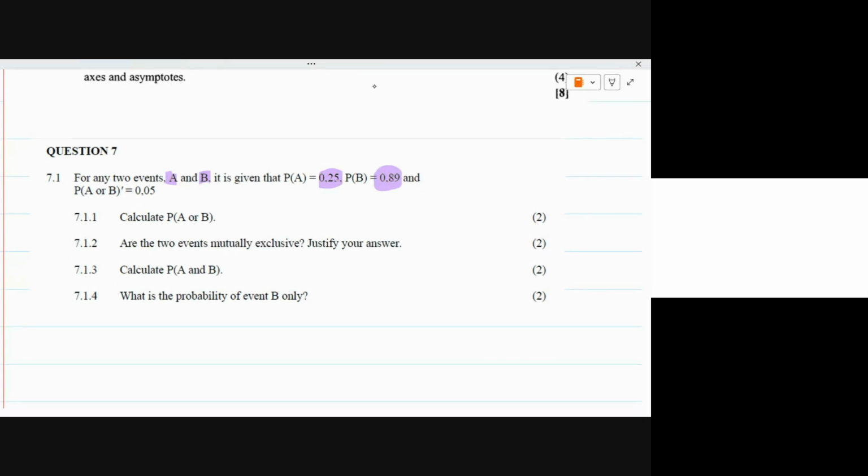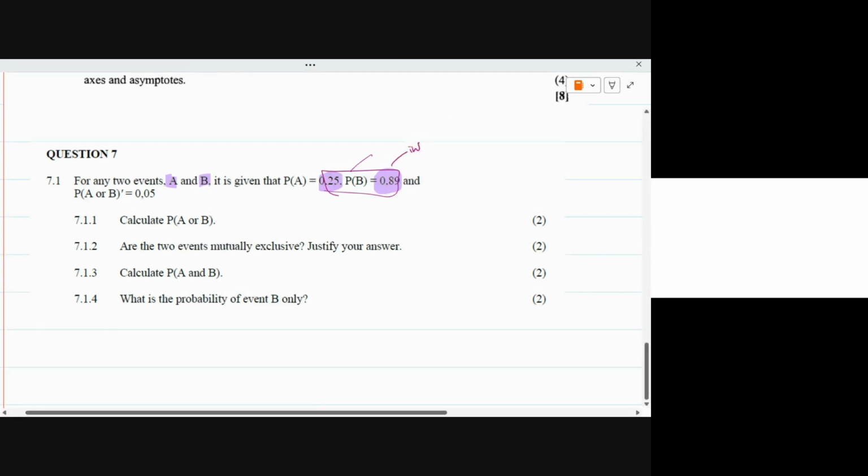I know that the probabilities should add up to 1. But if I look at the probability of A and the probability of B together, they're already greater than 1. So before I even start the question, if I can see that it's greater than 1, I already know that there's going to be an intersection. There needs to be something in the middle that we can subtract from both. I don't know why my handwriting looks so bad. All right, so I know that over here, there's going to be an intersection between the two because my probability cannot be greater than 1.